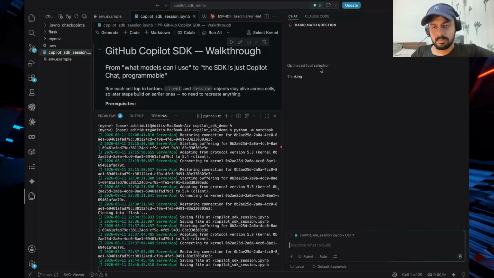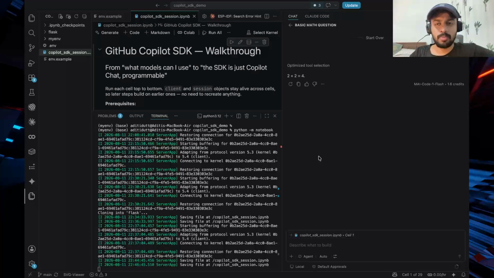So if you see, Copilot SDK, or like Copilot agent, is basically an agentic platform, and it has some inbuilt tools which it uses to give an answer if required. It has answered correctly, 2 plus 2 equals 4, and for that it has used this model by MAI. The model name is MAI code 1 flash. As we are on the auto plan, depending upon the load that they are having at their side, they are assigning us a model, and this model was used to give this answer.